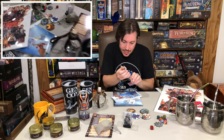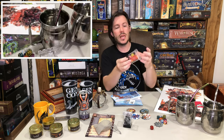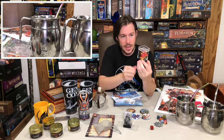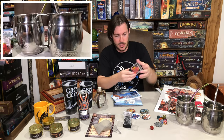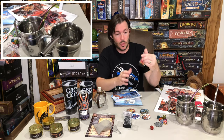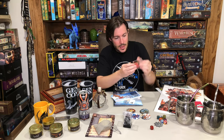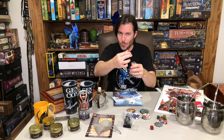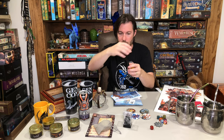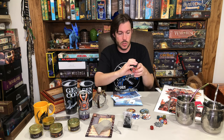And then these cases are really, really cool. This is a new case that they have come out with, and you'll notice that it is a little bit larger than a standard case. There's all kinds of things this case does. You can keep seven dice in here, and you probably could fit a couple more, but you can also pop this off, take off the bottom, turn it around, and it has hinges on the other side, and then it gives you more room. So if you wanted to fill this up with more dice, you can do that.